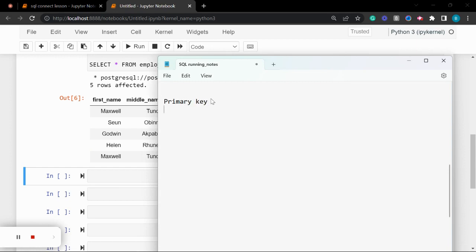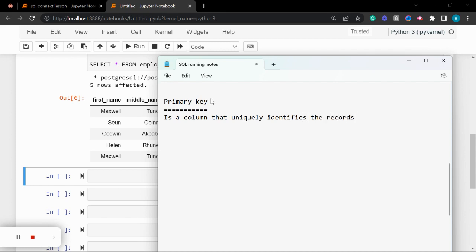Now, what is the primary key? We need to understand what primary key is. So primary key is simply a column that uniquely identifies the records.